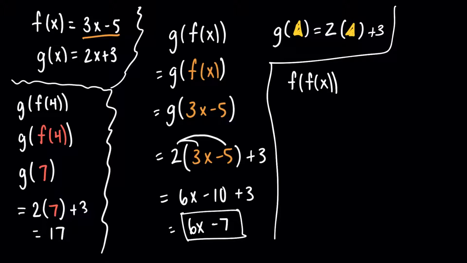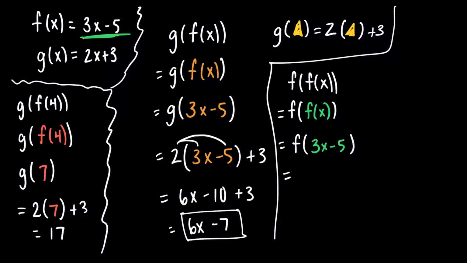Okay, so we'll say that this is going to be f of, and then let's color code f of x here. Let's take green. I haven't used green for a while. So this is equal to f of, and then I'm going to put in this green part here, f of x. What is f of x? Well, it's 3x minus 5. So 3x minus 5. So now the question becomes, what is f of 3x minus 5?